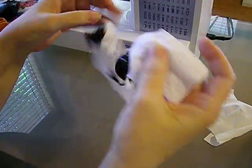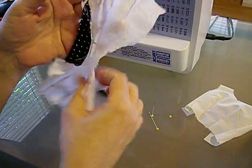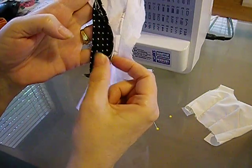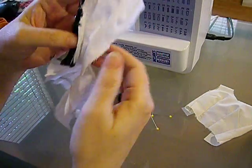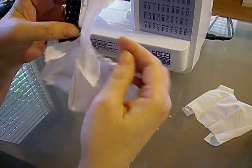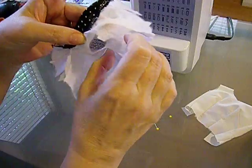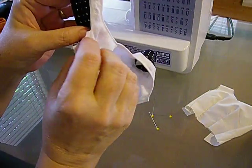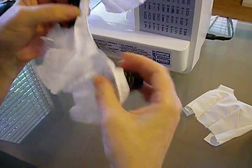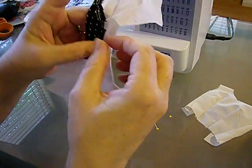So once you do that, what's going to happen is it's going to look like this. I'm going to clip this one side of the blouse here on the shoulder, and I also made a couple clips here on the side of this one side of this dress. The reason I'm doing that is I'm going to turn this over and tack this in and do a little bit of sewing before I do the actual side seams. That's going to make it a lot easier to do this part of the sleeve. I didn't do it this way on the first one, but now I know what to do on the other one.